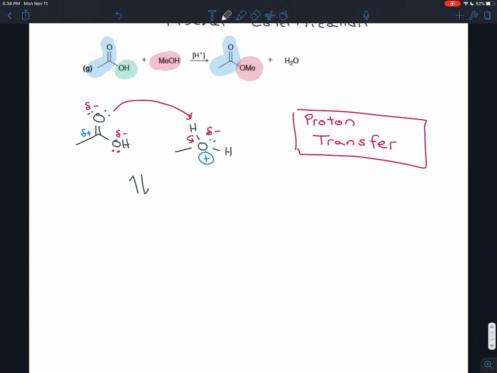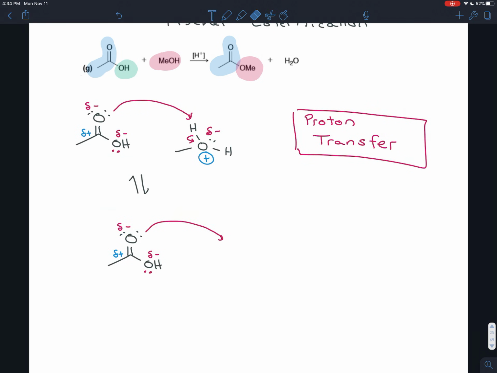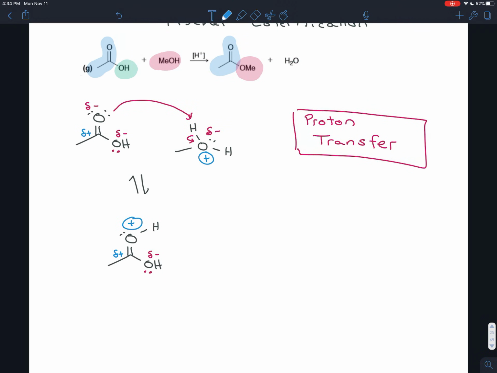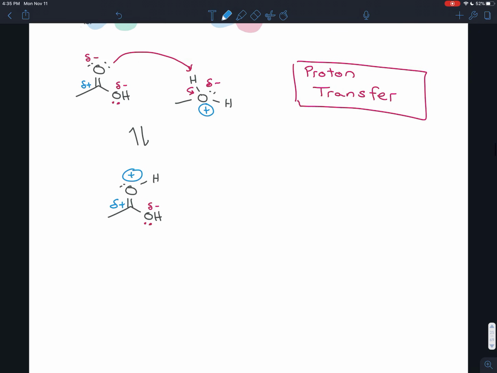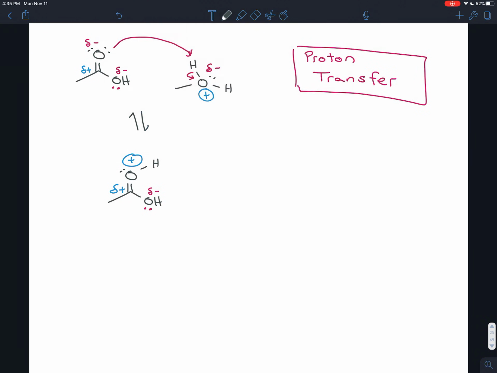Okay, well, this is actually an equilibrium reaction, and what we'd get after this proton transfer is an oxygen with a hydrogen on it. That oxygen has 3 bonds and therefore a full positive charge. That full positive charge adds to the electronegativity of the oxygen and makes this carbonyl carbon really slightly positive. This positive charge pulls on the electron density in this bond even harder than it was pulling before. So now we have a much more reactive electrophile.